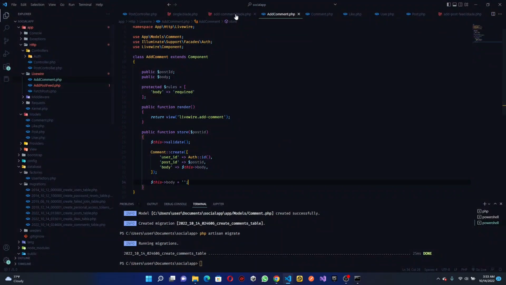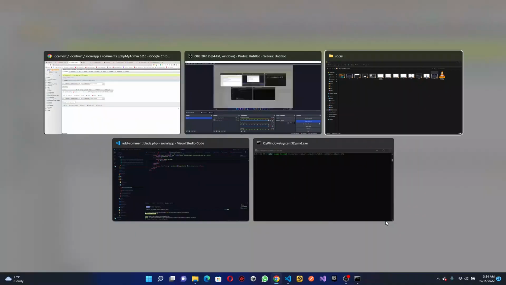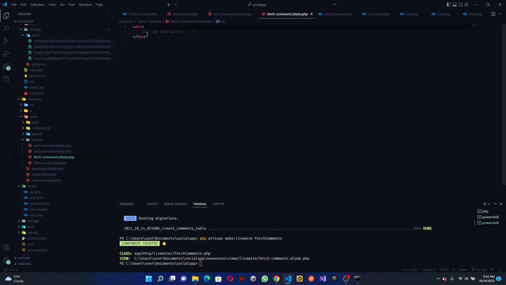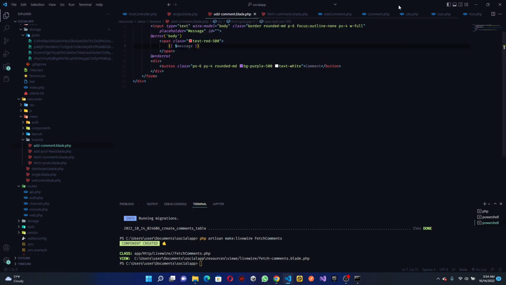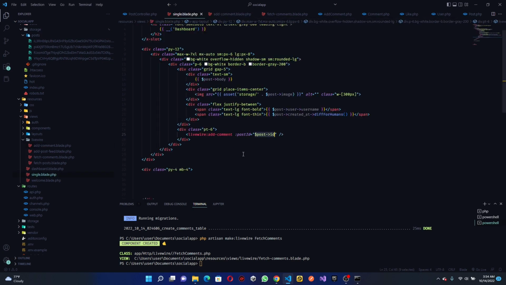Then what we want to do is now fetch the comments. So literally how we can fetch the comment is, let's go ahead and make a live variable. So we want it real time, so you can call this fetch comments. Alright, so we can head over to fetch comments here. Let's comment this. Then when we have our add comments, where we have the single, which is here, go ahead and have this.